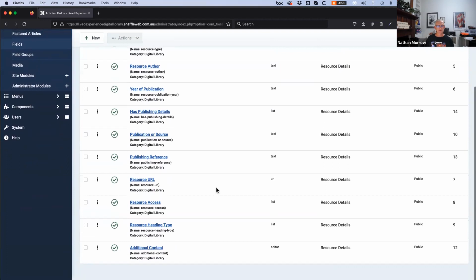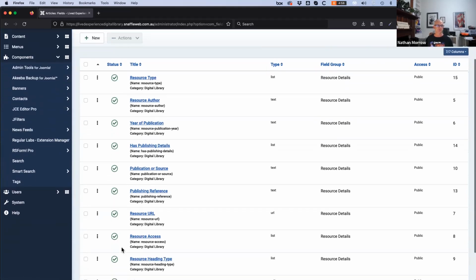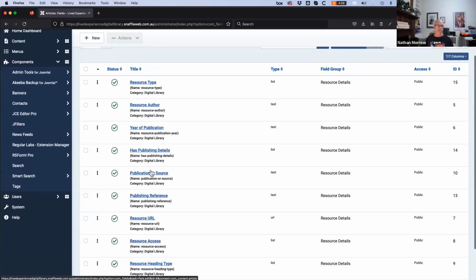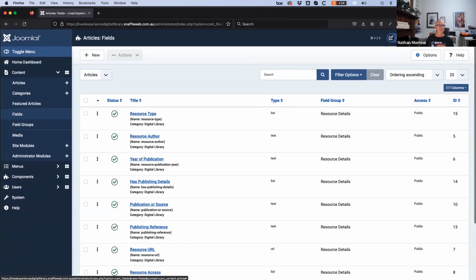So yeah, the second part of the Jfilters process is it's a component, and you need to synchronize your custom fields with the component. Now you'll see when we go here that these aren't all here, because a lot of these were added as I was doing the templating. Actually, before we go to Jfilters, I will just show the edit screen for the content.